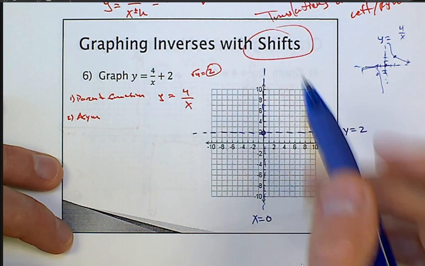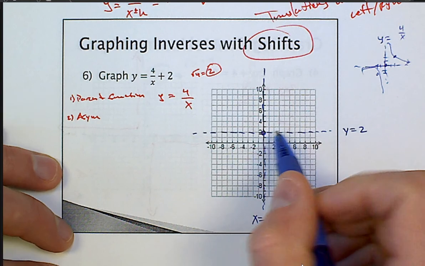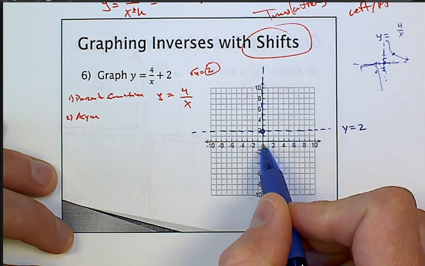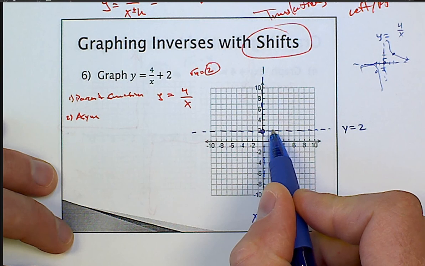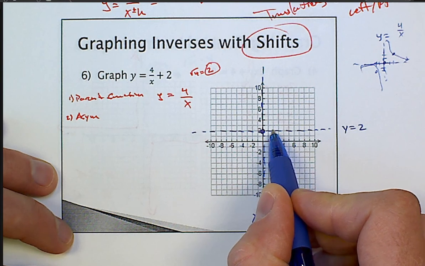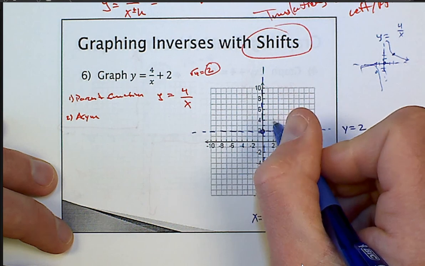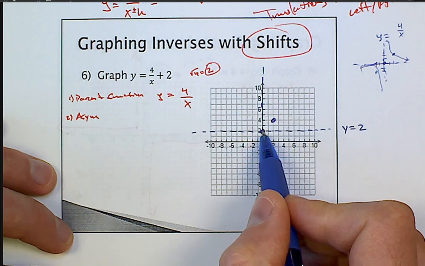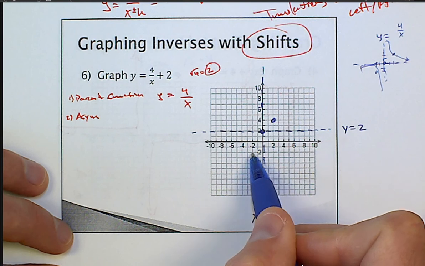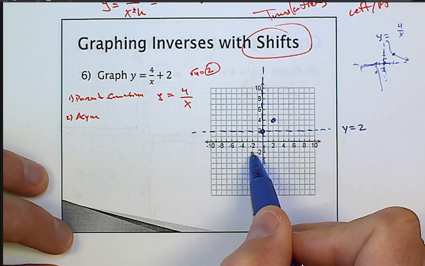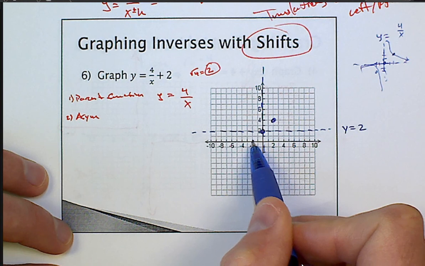So when you would go to the right 2 and up 2, that would be your original starting point on the parent function, but now that's going to go up 2, 1, 2, and there we go. And this one, again, if you were starting from the origin, would be left 2, down 2, and now that's just going to move up 2, 1, 2. That's one way to think about it.